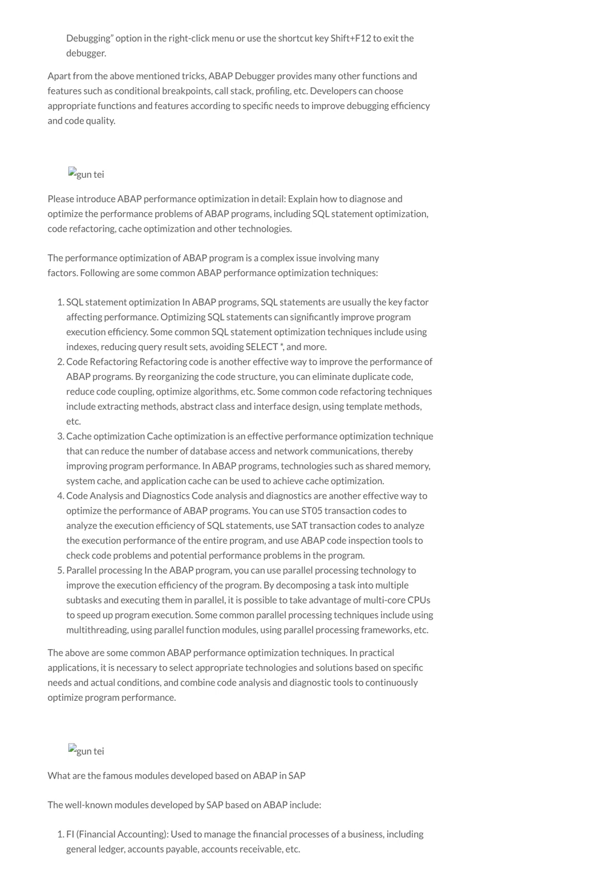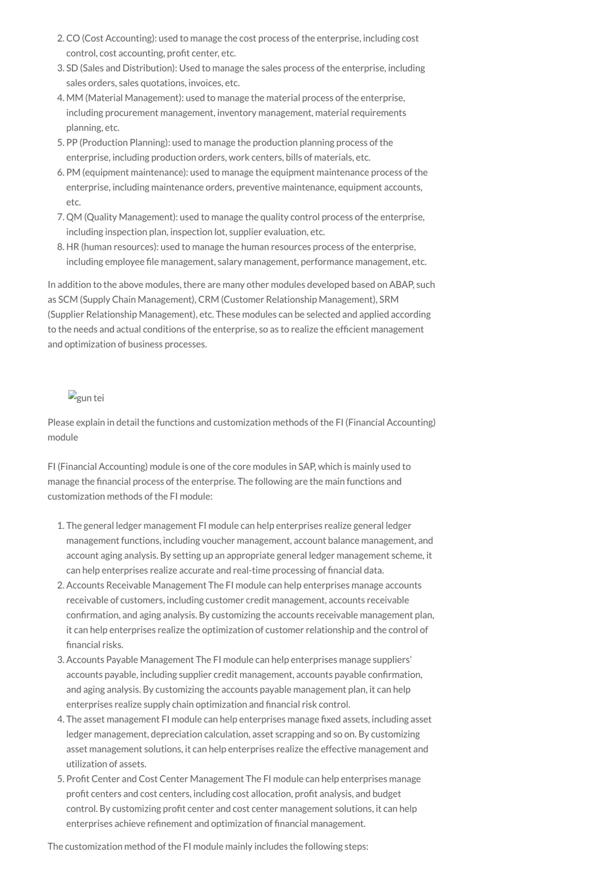What performance optimization techniques are available in ABAP? Techniques include SQL statement optimization, code refactoring, and utilizing caching mechanisms to enhance performance. Finally, what are some of the famous modules developed using ABAP? Notable modules include FI for financial accounting, CO for cost accounting, SD for sales and distribution, and MM for material management. Thank you for that insightful discussion, John.